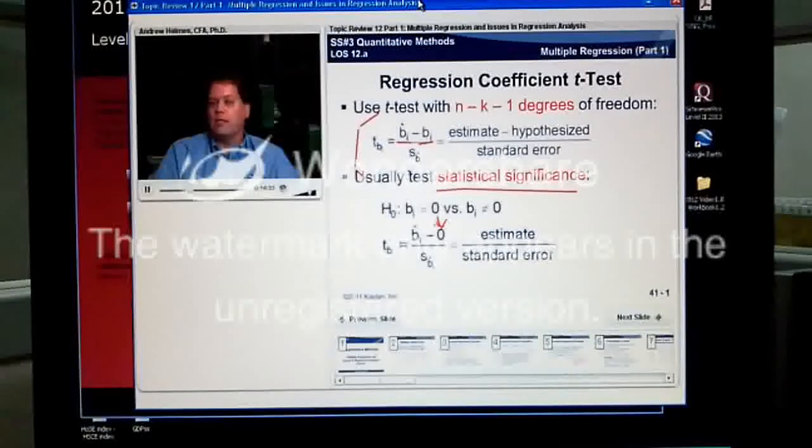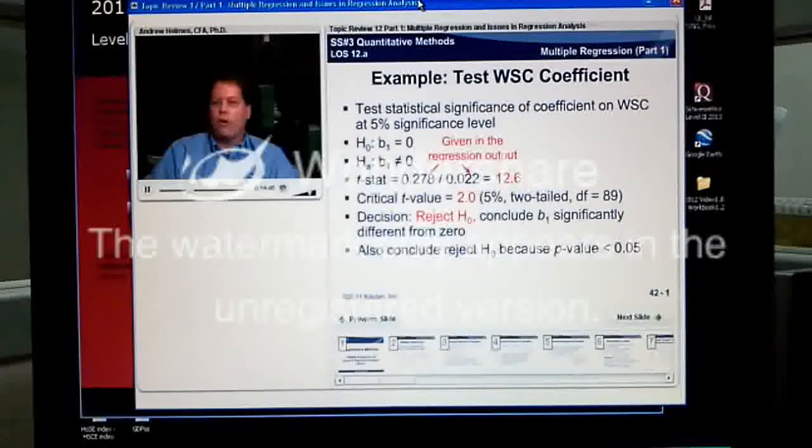So we go back and look at the regression output. It gives us the t's, and we said it was 5.9 for the emerging markets index. Well, that's simply the coefficient divided by the standard error. All right, and these are important, certainly something that you want to have on your formula sheet.